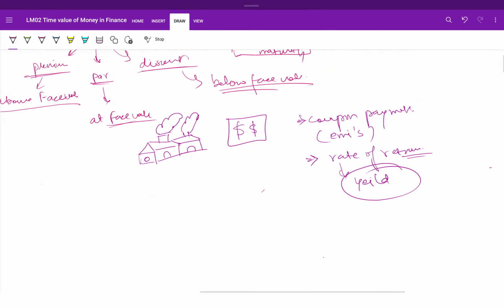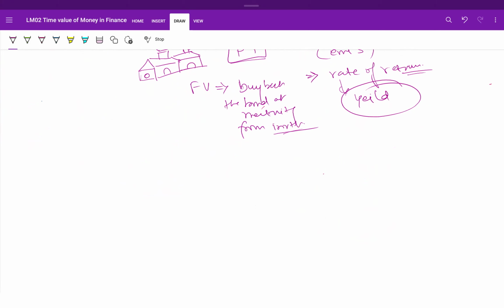Face value means you are raising money, and at the end of the tenure, you are going to buy back that bond from the investor at face value. So the company is going to buy back the bond at maturity from the investor. And I'm telling you this not in technical terms, but in layman terms. So how does it work? Let's assume there is a bond. You have raised a bond for 5 years. Time zero, 1, 2, 3, 4, and 5.